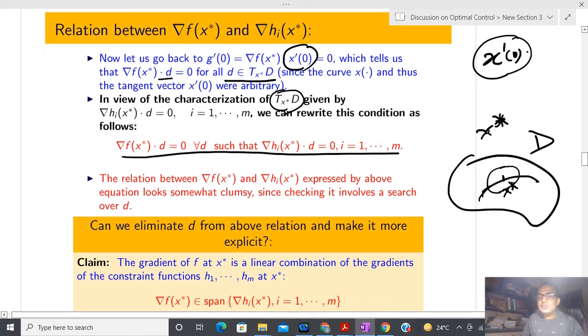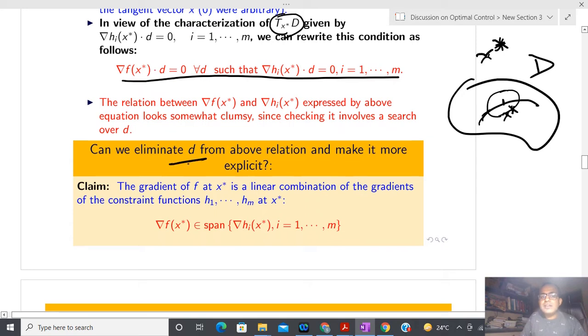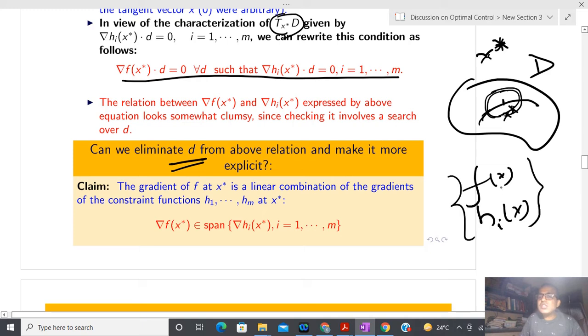Okay, so now second, I have to eliminate D, because whenever we are talking about D, our result becomes very difficult to check, and for that reason I have to characterize the whole result in terms of known things. What kind of things are known to me? I know the function, I know the constraint. So I am going to express the whole result just in terms of the function and h x. If we are able to do that, then that result is checkable. So in the next part I am going to do that.